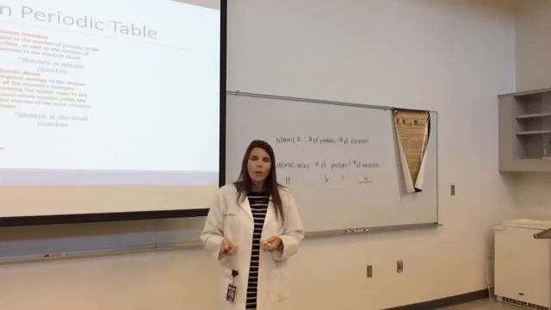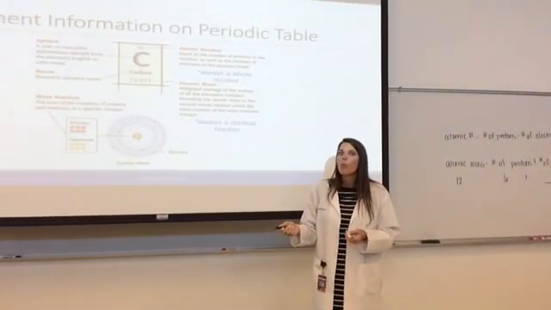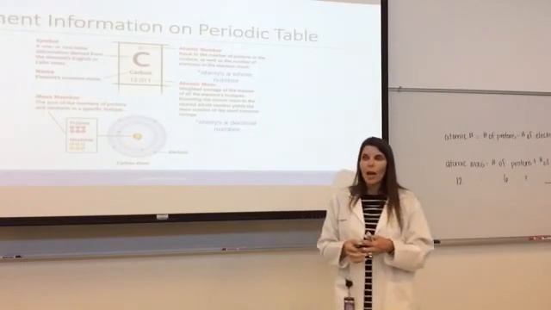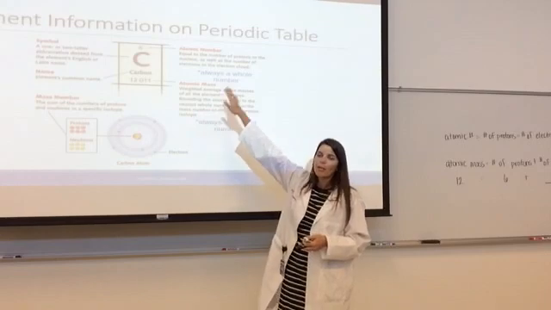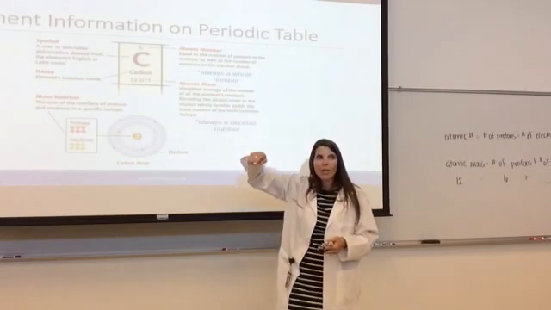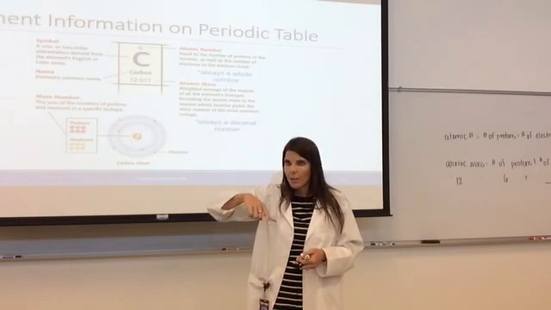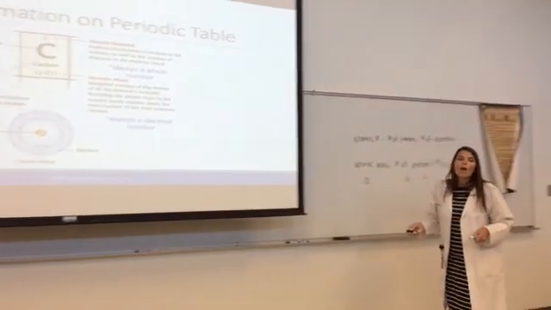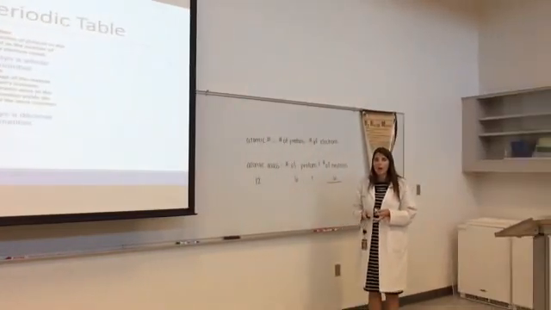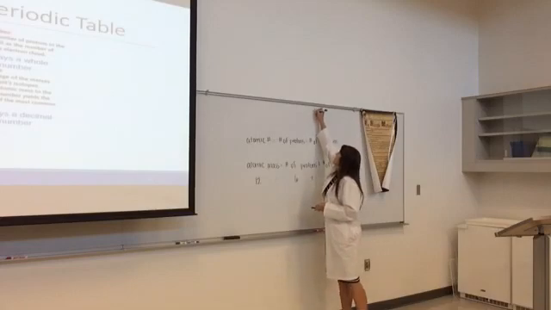This is carbon. Carbon is an element that we will use a lot, okay? The simple calculations you will have to be able to do include using the atomic mass and atomic number to calculate the number of protons, neutrons, and electrons. Let's do another one together. Oxygen. Oxygen looks like this.